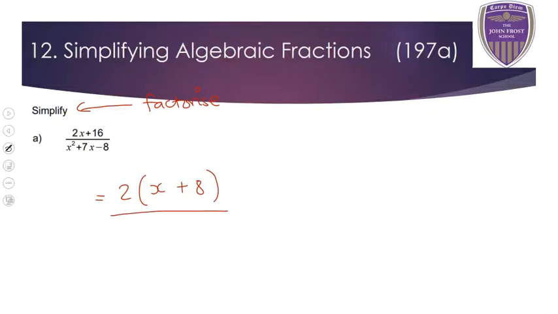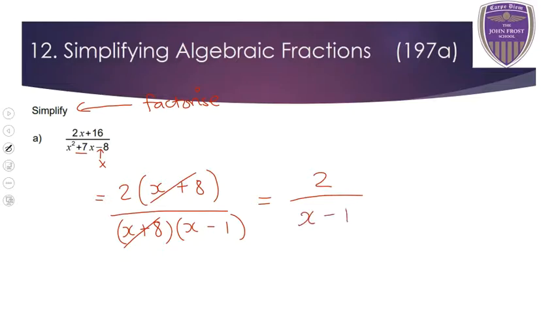Factorizing the bottom, there's 3 terms, so that's 2 brackets, x and x. The end, look, is a minus, so we're multiplying to make a minus, which means it's plus and minus together. So 2 numbers that multiply to make 8, and I've got a difference of 7. It can only be 8 and 1, can't it? In this case, it's plus 8 minus 1 because we're trying to make plus 7. You also know that it's got to be plus 8 because for this topic, you should end up with the same bracket on the numerator and denominator. Then we cancel those 2 out, and our answer would be 2 on top, x minus 1 on the bottom.